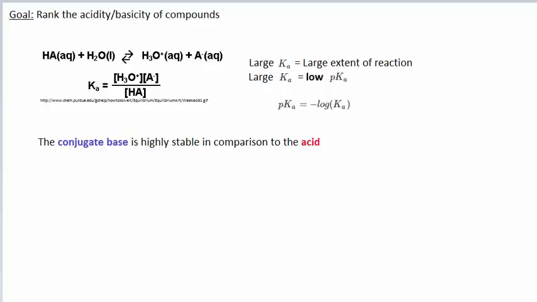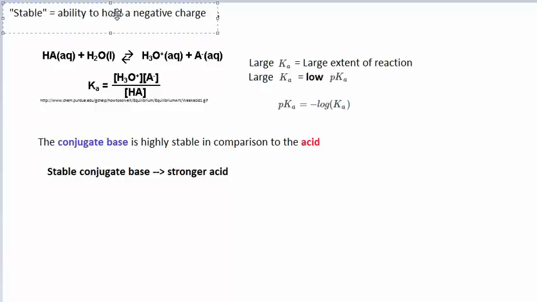So the general relationship we have here is that the more stable your conjugate base is, the more stable A minus is, the stronger your corresponding acid is. The principle you look at in general chemistry is pretty much the stronger the acid you have, the weaker the conjugate base. For instance, if you have hydrochloric acid, that's a strong acid, so that goes to H3O plus and chloride anions. And chloride anions are an incredibly weak base because Cl minus is pretty stable.